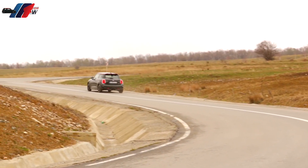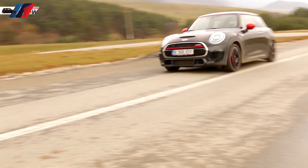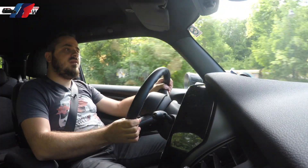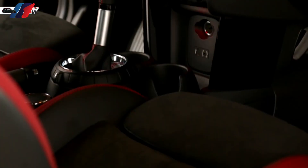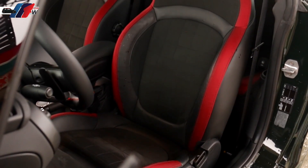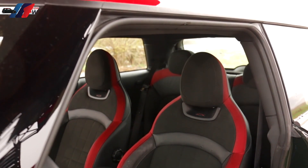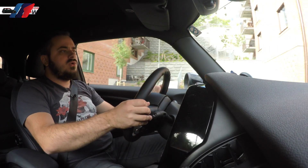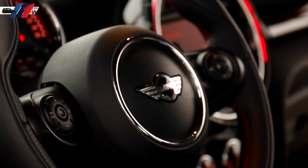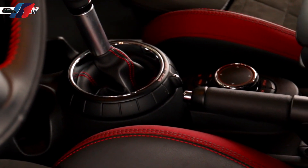The suspension is really firm and each time you put it in Sport mode it's going to be tough on your spine. So what I do is configure Sport mode so I have the suspension in Comfort and everything else in Sport — that, in my opinion, is the perfect setting for sportier driving in this MINI John Cooper Works. The seating position is, as with all MINIs, almost perfect. You sit very low in the car and feel everything happening beneath you. The steering is electric and won't give you too much feedback from the road, but it's very precise and beautifully weighted.